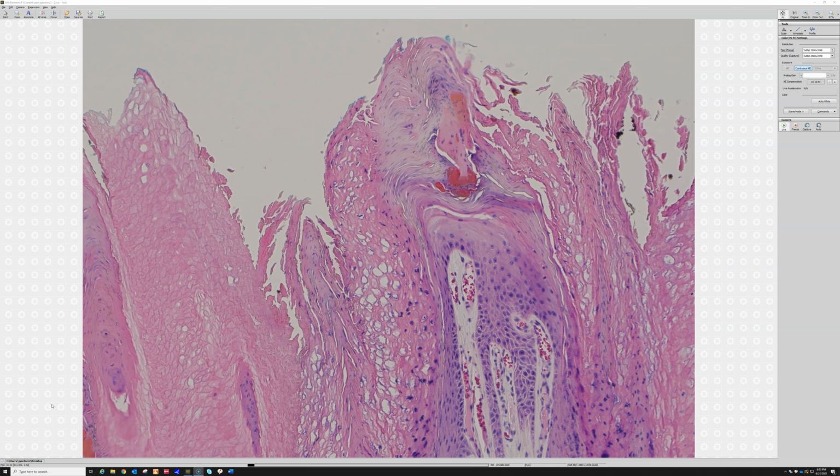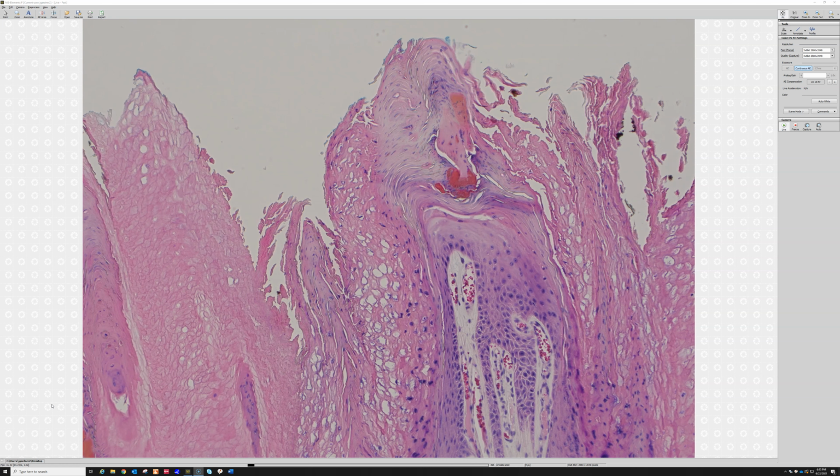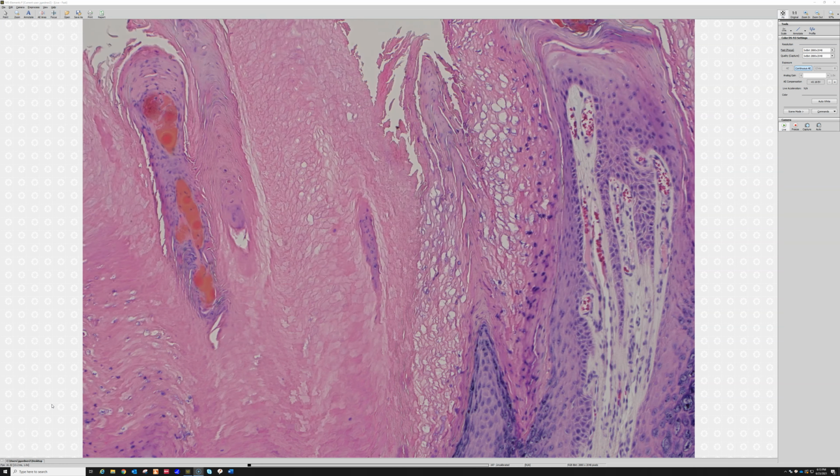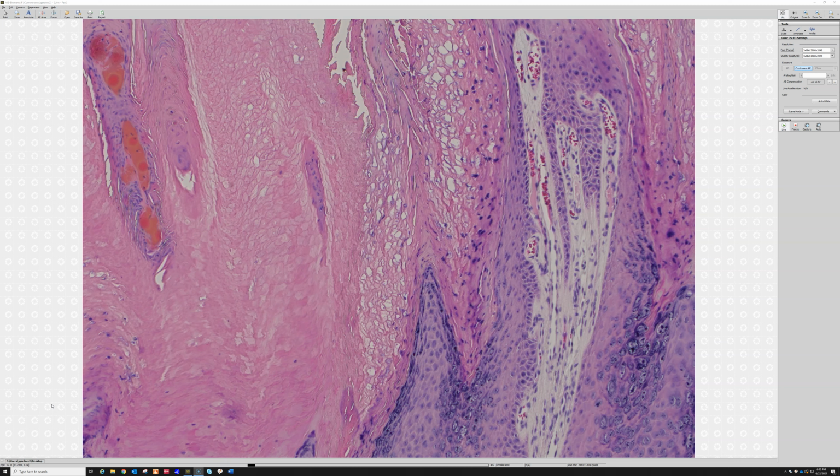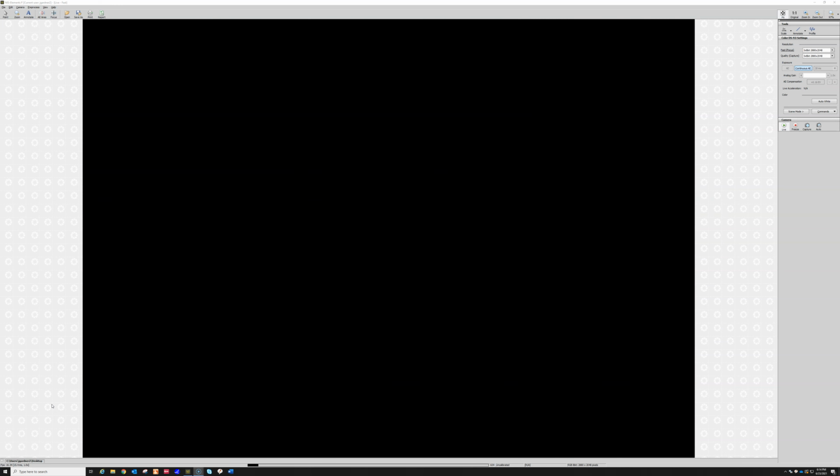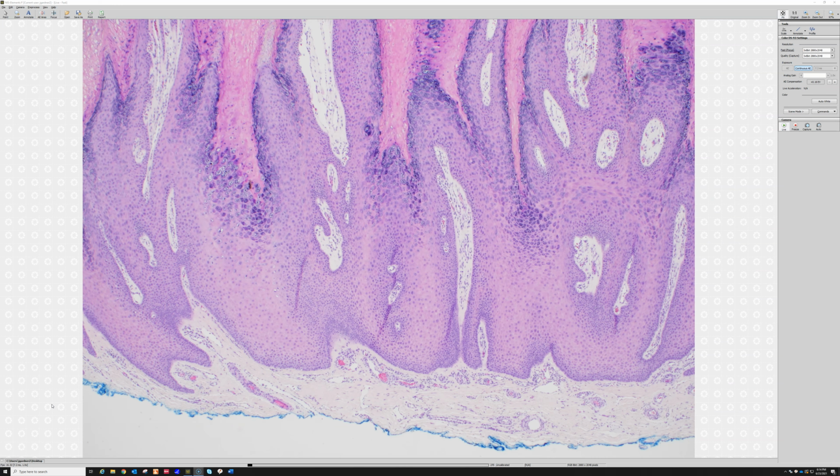So here's another area where you can see the hemorrhage, and it's turning into fibrin right there, and it's trapped in the parakeratosis because it's come out from the tip here from these underlying dilated blood vessels. So I know I've harped on that a lot, but these little features sometimes are the key to making a diagnosis, because when it looks like this, you just put it down and you're like, verruca, done.